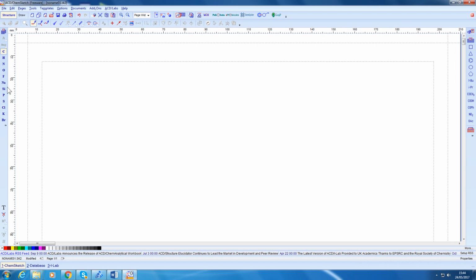So for glycerol, let's have a carbon, and let's draw on there another carbon. So join the carbon, another carbon on there. Let's draw another carbon, but you can see as I'm drawing this, you're losing the sort of two-dimensional structure. So what I would do is use the lasso to bring the carbon down to where you want it to be. Try and get the bond length equal.